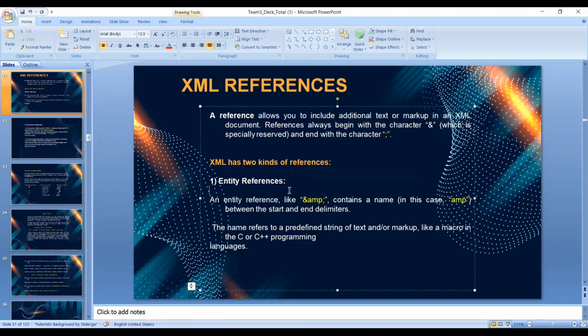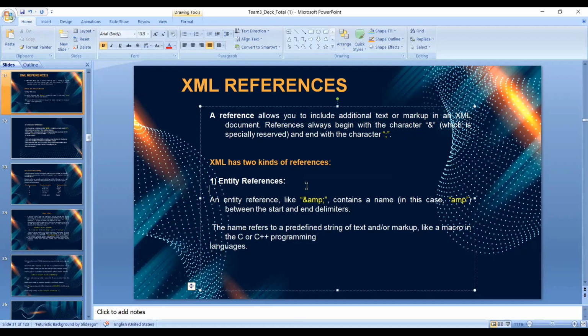It contains a name between the start and end delimiters. Here the start delimiter is the ampersand and the end delimiter is the semicolon. In between those, it has a name, which we use as XML references for the XML document.